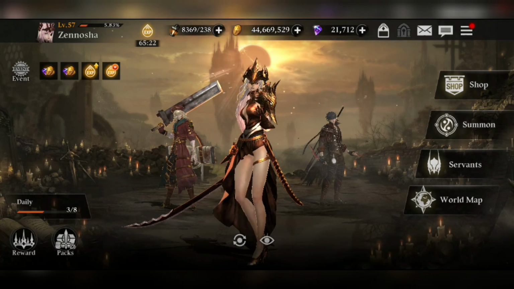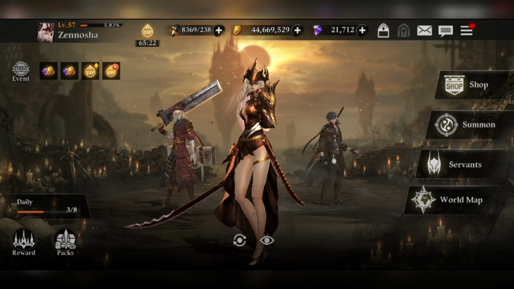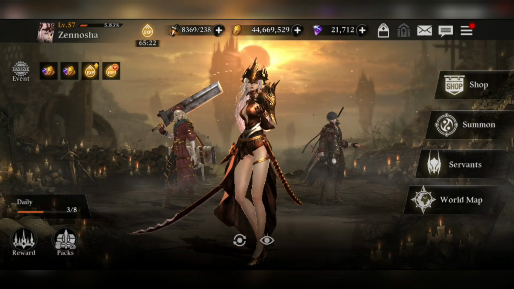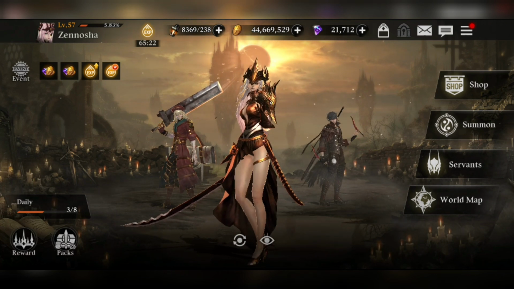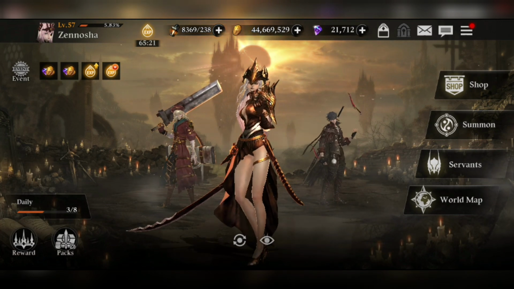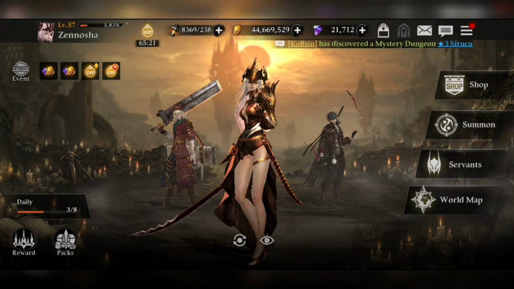What's going on, guys? Zennosh here, and today I'm bringing this video to you guys about the top 10 servant shards that we can farm from the world map tiles. Which servants are going to be really good if you farm them and add them to your team? Would they be really worth it? Like let's say 5-star net servants, you need to collect like 500 shards of them, which can take a really long time. So would it be worth the grind?